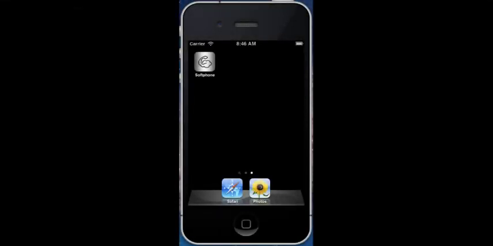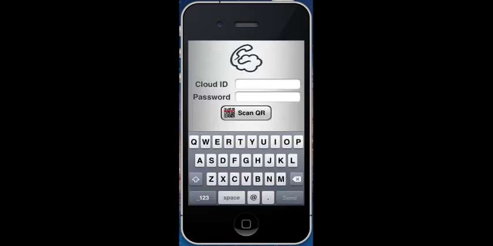Finally, we'll show you how easy it will be for the user to set up. They'll simply download the Cloud Softphone app from the App Store. When they open it, there are a couple ways to activate. If you opt to use the QR code that contains all the user's details, the user can simply tap on Scan QR Code, put it up to the QR code you provide for them, and everything will be done automatically. They'll be able to start making calls with no further steps. Otherwise, there are two other options.